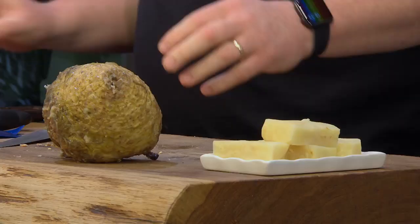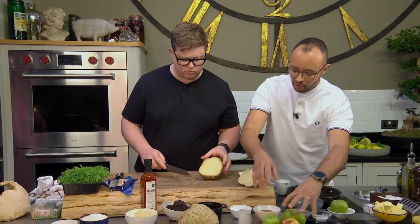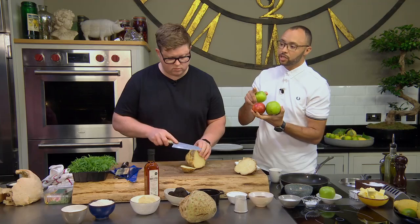So what we're going to do, a salt-baked celeriac. We've got some apples, so we're going to do a lovely variety of apples. We're going to do an apple puree, a caramelised apple puree. So we're going to use a Braeburn, obviously a great bacon apple. We're going to use a sweet Bramley, and also a tart Granny Smith.